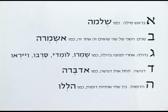Second rule is the letter Bet. Bet also in numerology and gematria, Bet is 2. And that reminds us of two things. If there are two Shvaim, two vertical dots, then what you do is, on the second one, again the number 2, the Bet, on the second one you pronounce it. So let's take the word Eshmirah. Ki Eshmirah Shabbat.